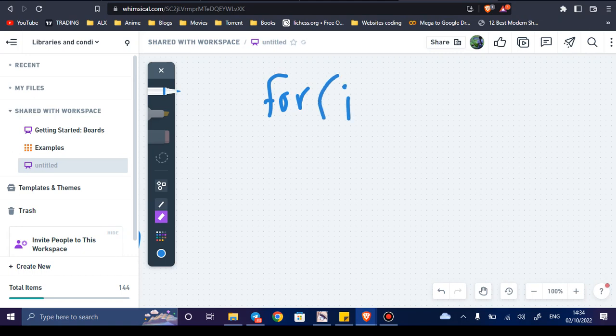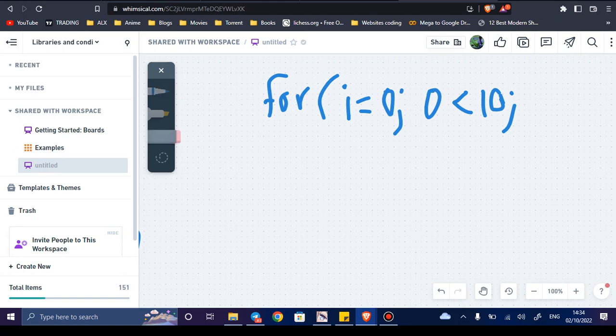For int i = 0, i less than 10, and then I open the loop.